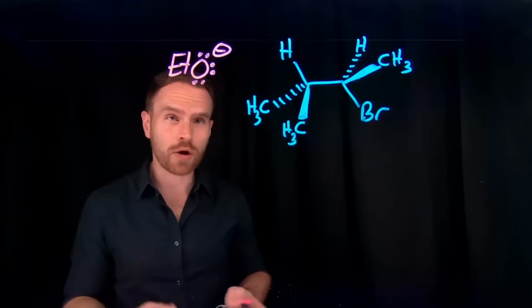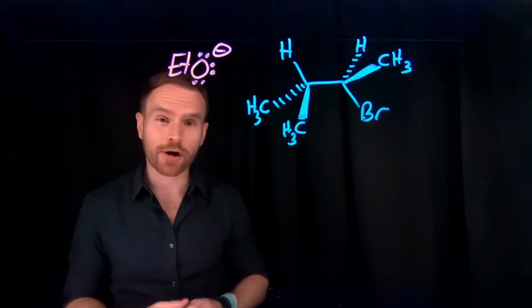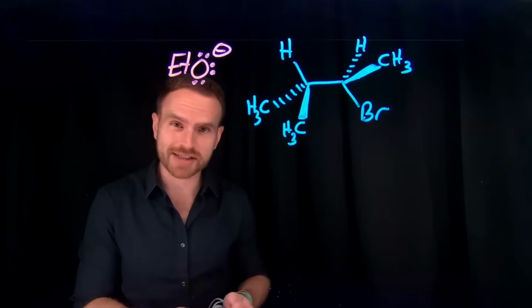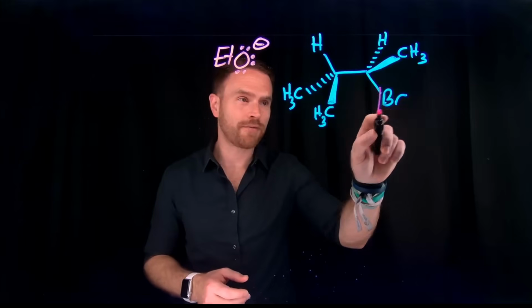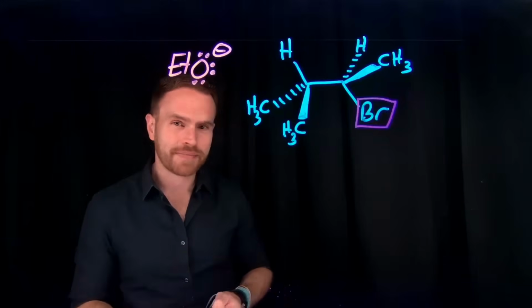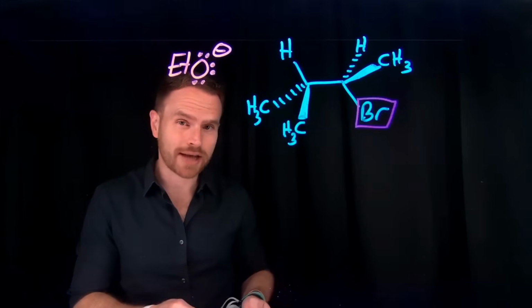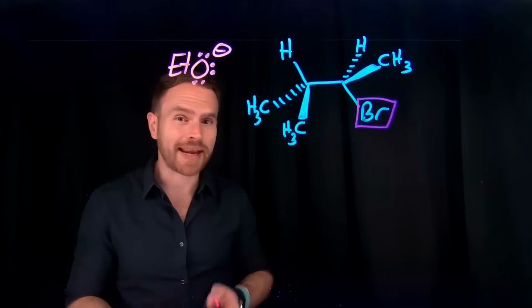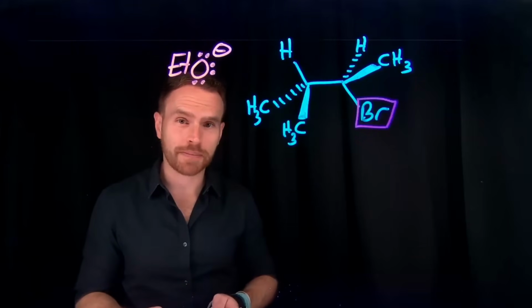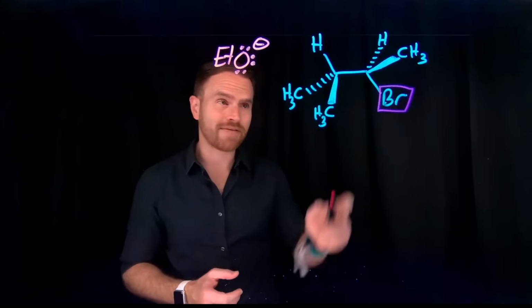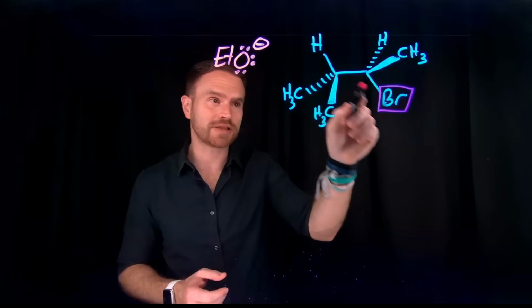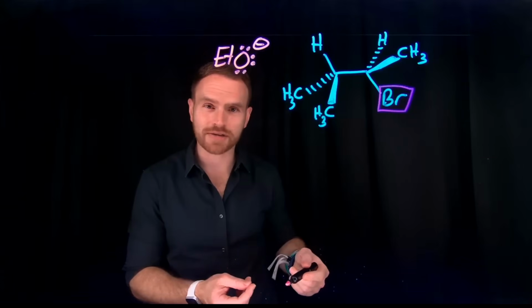reaction. Number 1, we see that we have a strong base in our sodium ethoxide, or the ethoxide portion would be the base. We also see that there's a good leaving group in the form of this bromide halide. And then importantly, for an E2 reaction to occur, there must be an anti-periplanar relationship between the proton that's being removed and the leaving group. And in this case, we have exactly that, because both of these substituents are 180 degrees from one another.